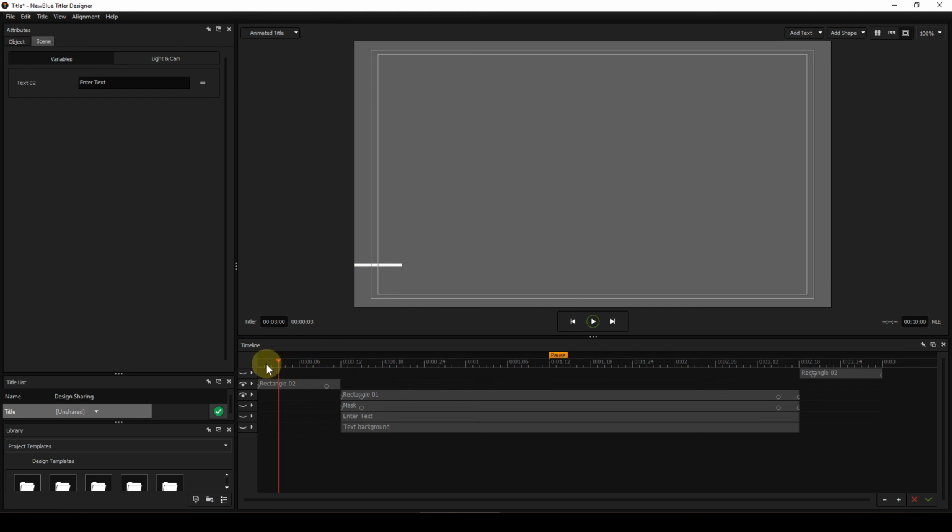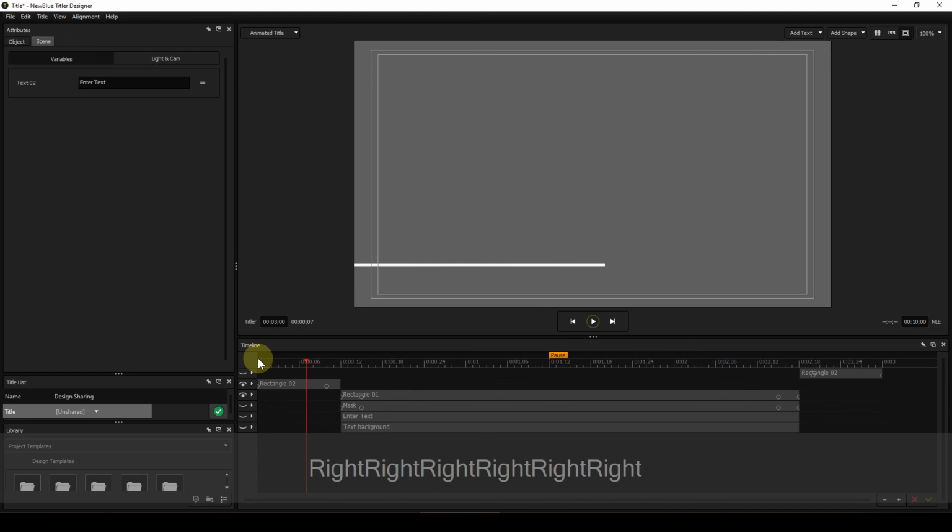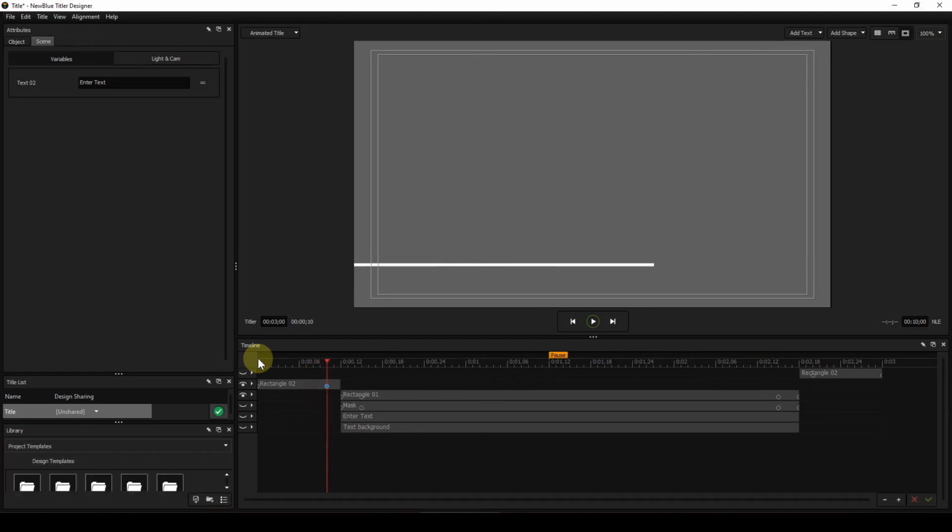So I used that element to extend to the end, and then I froze it for 2 frames before I started the rectangle with the outline.